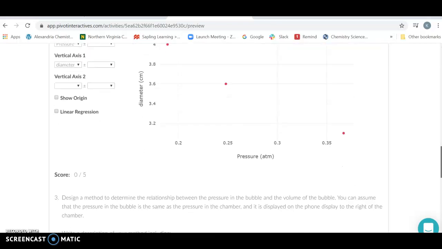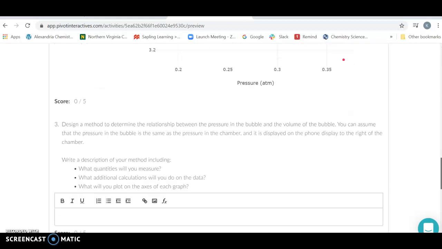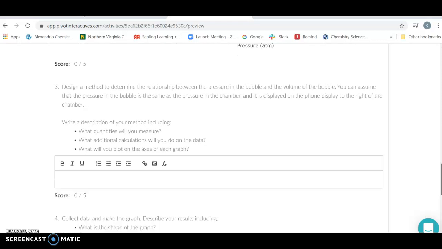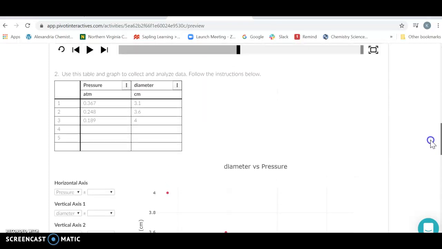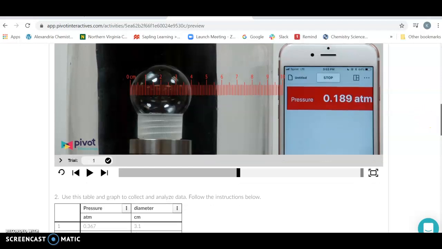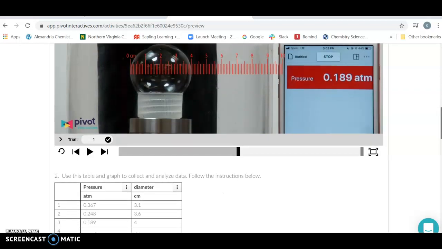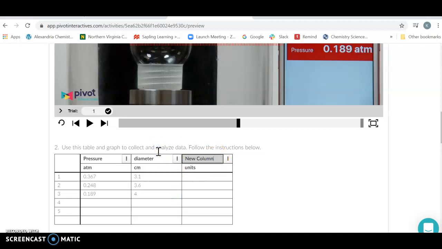We're going to need to realize that while we can measure the diameter of the bubble, that isn't going to give us the volume of the bubble. So you're going to have to continue graphing here until you go from diameter into what the volume of the bubble should be. Remember here that if we're looking at a sphere, which is what this is, the volume of a sphere is 4/3 pi r cubed. And so use that information to get the volume. You can add at any point more stuff you need. So you can insert a column to the right. And let's say I wanted to do the volume.